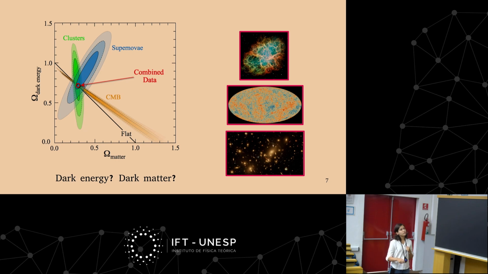And with all these kinds of observations, until, let's say, 10, 15 years ago, everything seemed very right in the sense that independent observations agreed, and we could measure all these 6 parameters of the standard model. But there are these 2 big unknowns that are still not solved, okay?